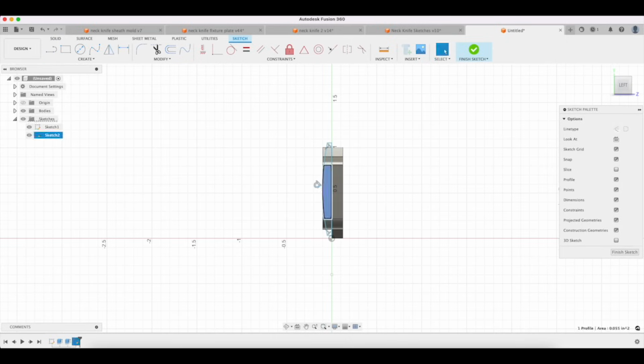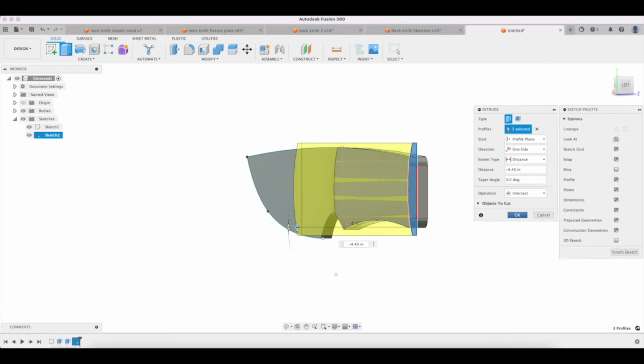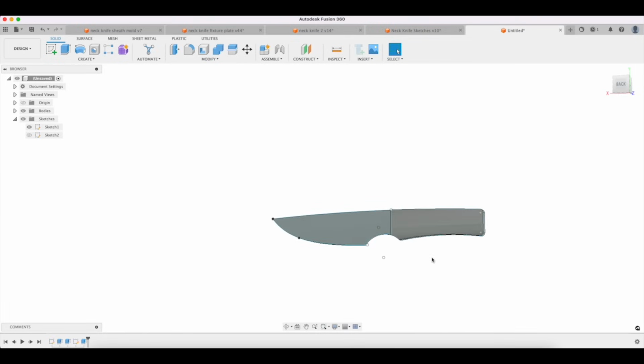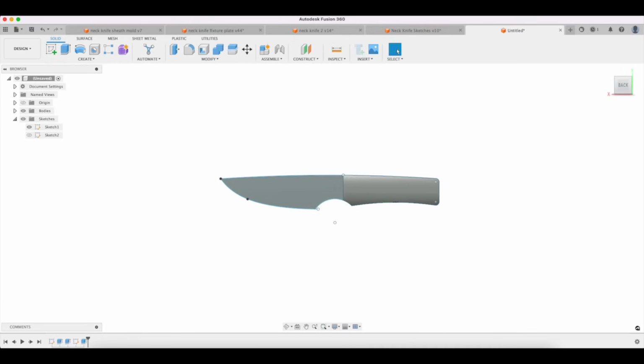Sure, that looks good. And then we're going to go like this. Now we got a knife design. Now, obviously, this is a crummy little knife design, but what did that take me, like 3 minutes? Again, this is a horrible looking little knife, but the point is that just the simple design of a knife is extremely easy to do.